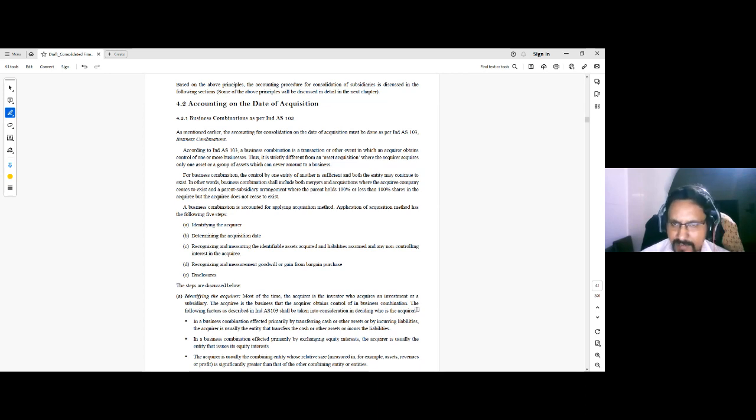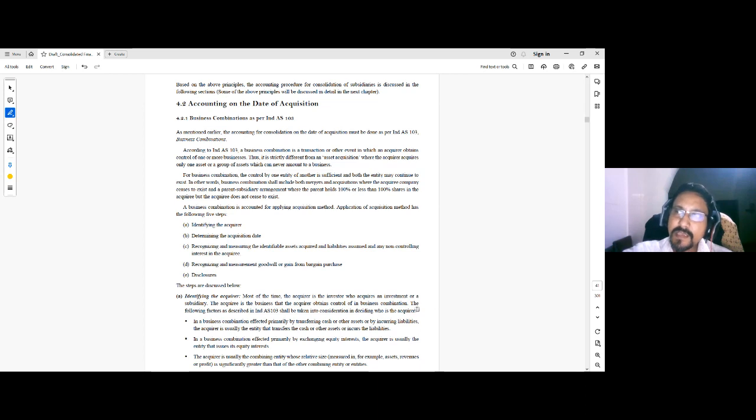The only difference is that in case of merger acquisition, on the date of acquisition, we require consolidation, and thereafter, since the other company does not exist, there is no further consolidation requirement on other reporting dates because the other company does not exist anymore. In case of holding subsidiary arrangement, on the date when we acquire the controlling interest of the subsidiary company, there will be one consolidated financial statement preparation. And for all other subsequent reporting dates, because on these reporting dates also the parent and the subsidiary separately exist, there will be the requirement of preparation of the consolidated financial statement.